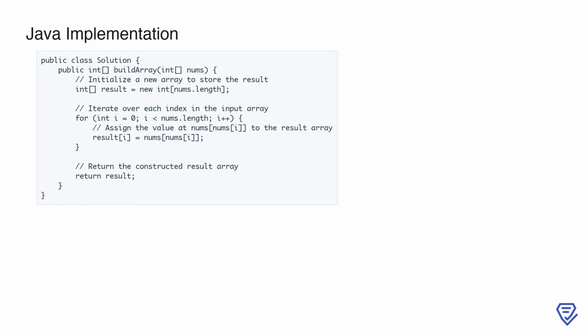This is the Java implementation of LeetCode problem number 1920, Build Array from Permutation. The logic mirrors the provided Python solution. The method buildArray accepts an integer array nums and constructs a new array where each element at index i is set to nums[nums[i]]. Java-specific differences include the use of type declarations, e.g., int, for arrays, and array initialization with new. The solution maintains clarity and mirrors the Python approach exactly.